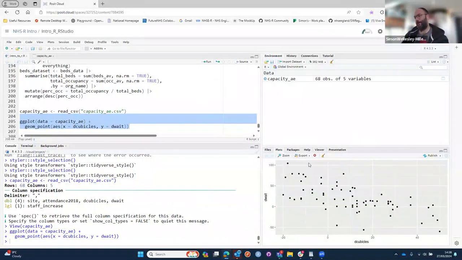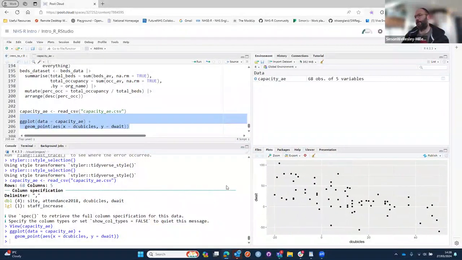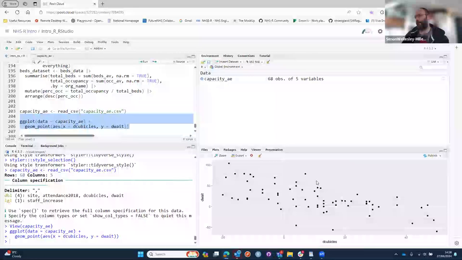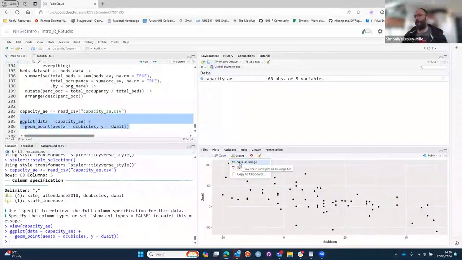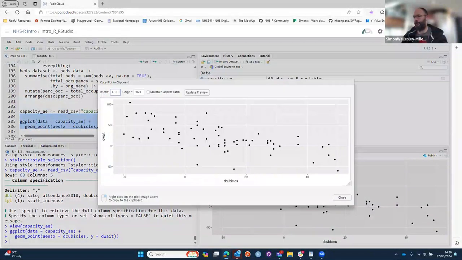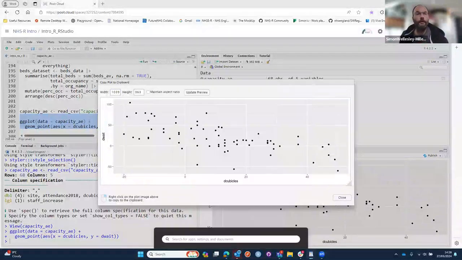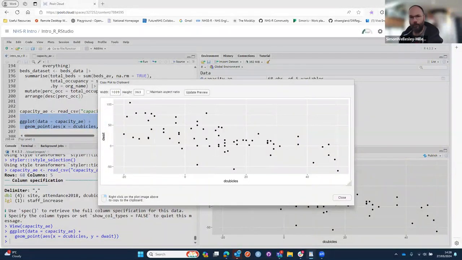What's also quite nice, although we'll come to it later on, is that if we wanted to create our chart and for whatever reason we wanted a really long, wide chart, when I click on export and save as image, it will save it with that shape that I've put here. Whereas if I, let me just show that, if I copy that to clipboard and, oh my God, Word. What word? Let's see if I can find Word.